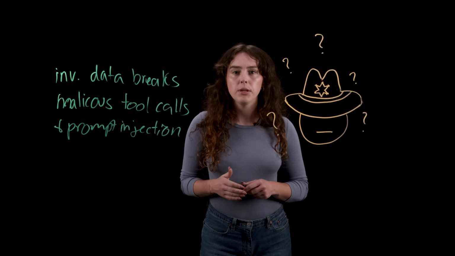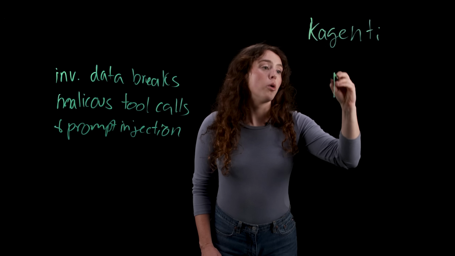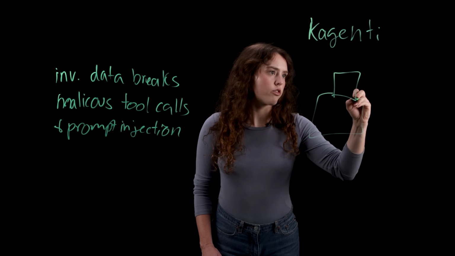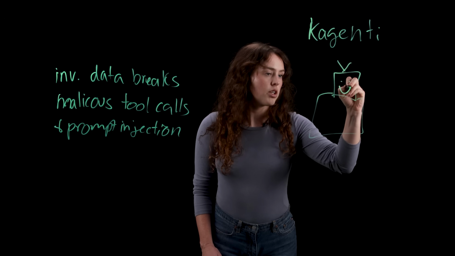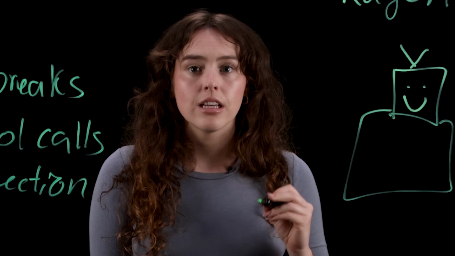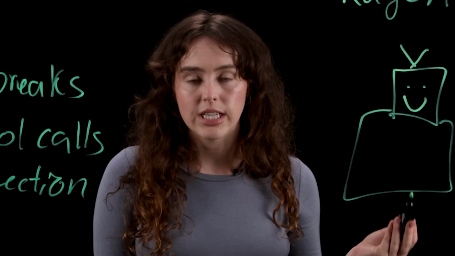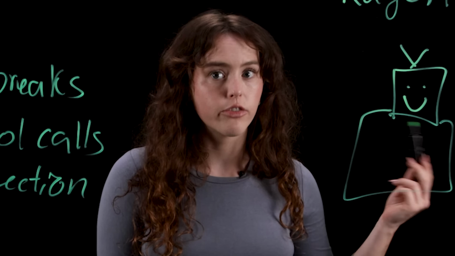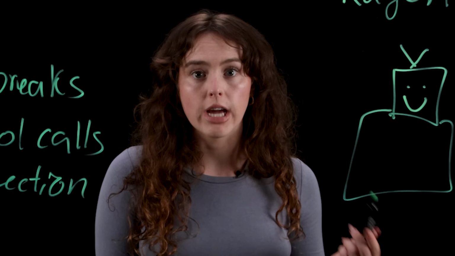And without the right security for a multi-agent system, you might end up with at least one confused deputy running around. The project we will use to combat this is called Kagenti. Kagenti allows you to bring your own agent, regardless of what framework you used to build it. And then it adds the security layer around it. Kagenti can retrieve your source code from GitHub or deploy directly from a container image you might have running locally, and then adds that security infra.